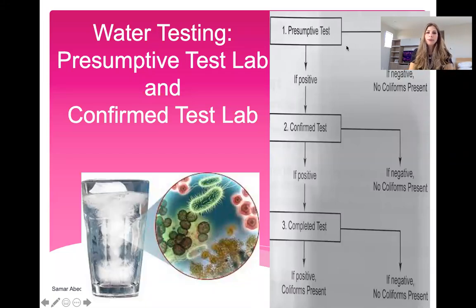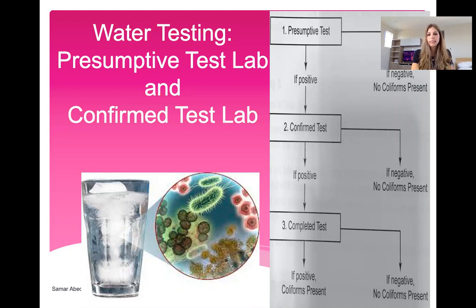Everyone. In this lab, you're going to learn about different water testing mechanisms that are actually used by companies today. These different water testing procedures allow us to see if water is drinkable. So we test for certain bacteria, which I will talk about, and we do these group of tests. When I say positive, it means the bacteria are present.